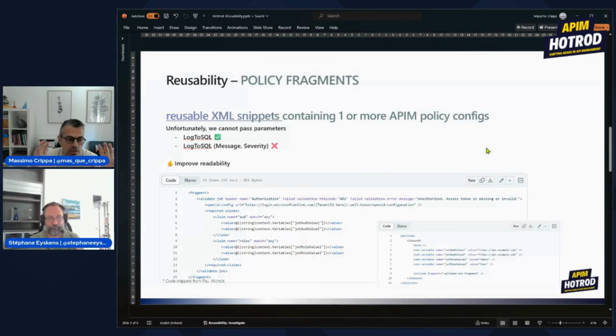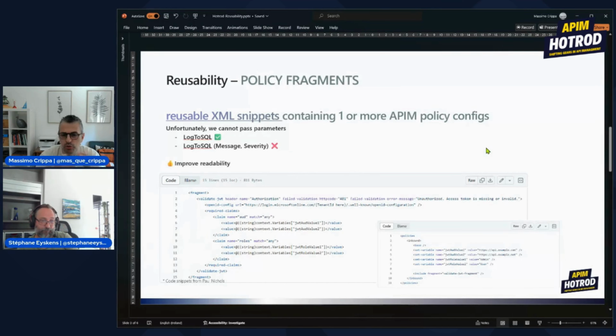If you ever saw huge policies in the past, where you are asking, man, let me try to understand how the flow is controlled, or how the mapping is done, or how security is done, all in one, it's a hell. Indeed, the readability with fragments is awesome.